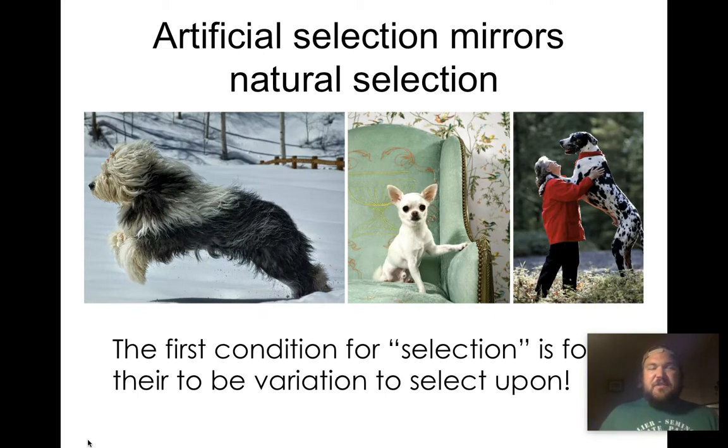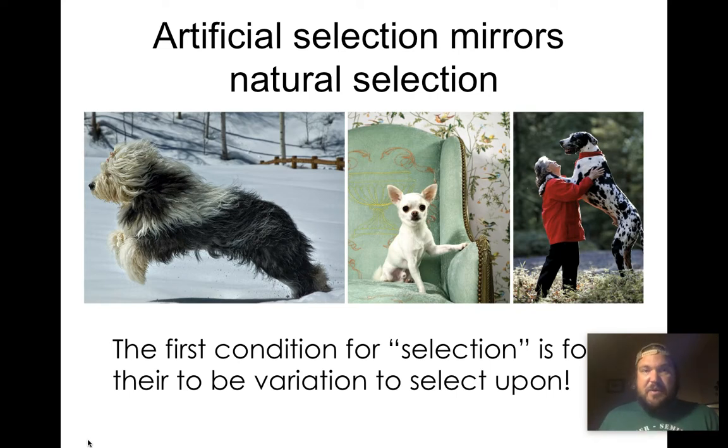So the first condition for there to be selection is that there has to be something to select from, and that's why variation is so key to evolution. If mutation is the generator of new variation, it generates new alleles. Variation is the fuel, it is the gasoline on which evolution, and in particular natural selection, works. If there is no variation, then there's nothing to select from. Everything is the same. So selection is contingent upon variation.